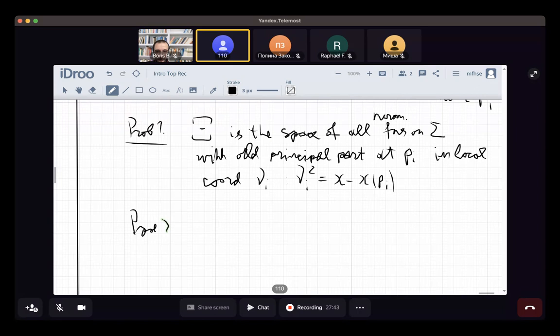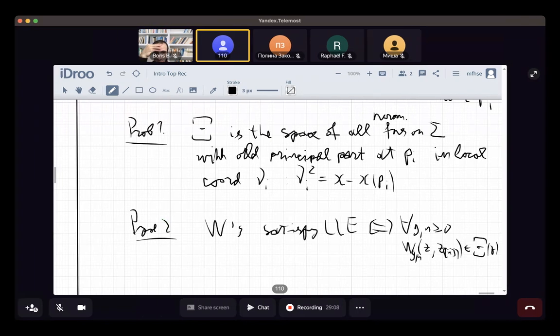But remember that all W's and all homologies are mathematically symmetric. Then it is enough to make the statement regarding just one of the arguments. Because psi of Z means that I fix all the other Z1 and so on Zn, and consider this as a function in single variable Z. And it should belong to this space psi.